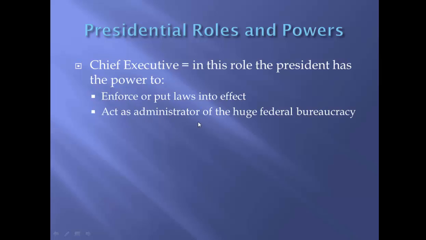He also is the leader or the administrator of a very huge federal bureaucracy. By the end of this presentation, you're going to see some slides on how big the bureaucracy of the presidency has become. Really, it started out with 2 people, right? The president and the vice president. Today it is very huge, so you'll get to see that. He can issue what's known as an executive order. So if Congress isn't doing something or he feels something needs to be done, he can just do it. And that has the effect of an actual law.